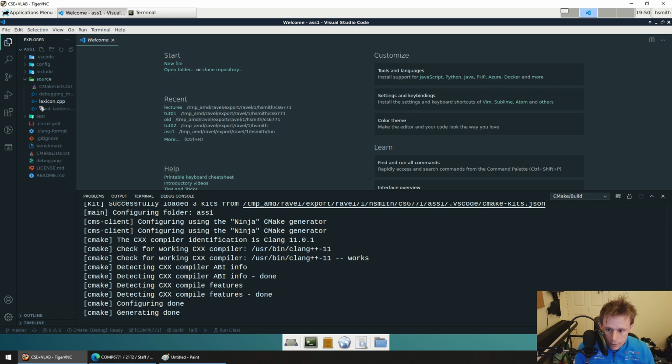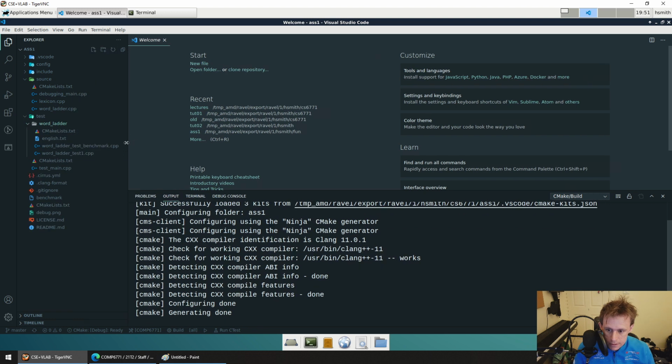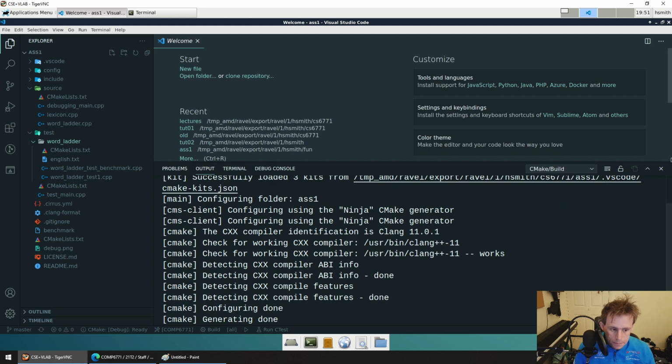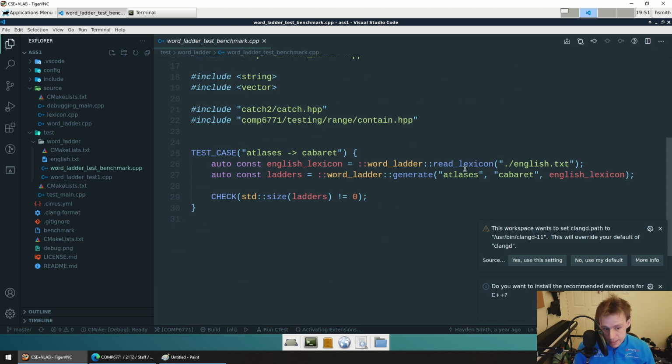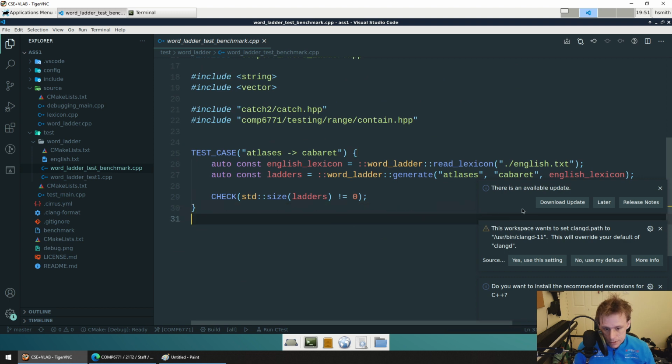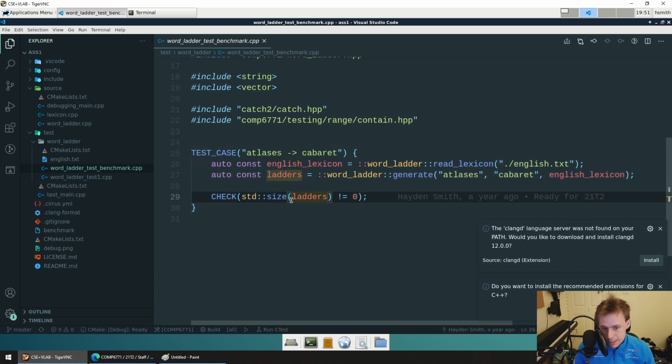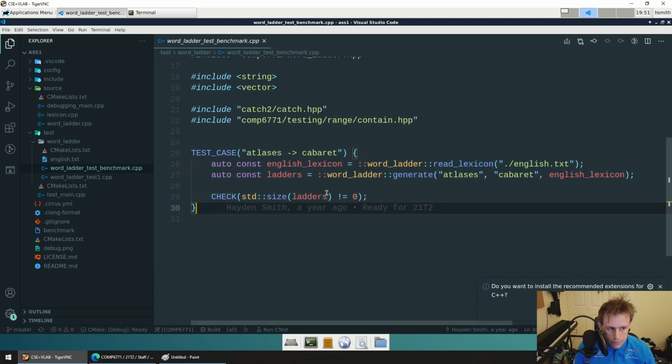Cool. Now, a couple of key files to notice. You'll notice that all of your tests are inside this word ladder folder here. Let me just make this slightly bigger. There's actually a test we've written here called benchmark, which is the hardest word ladder. So you can run this test just to see what the hardest word ladder out there is. If you can do this one in 15 seconds, then you're fine with all the test cases. This one's hard though. Probably more than half of you won't get this under 15 seconds, and that's totally okay, because it's the very hardest one.